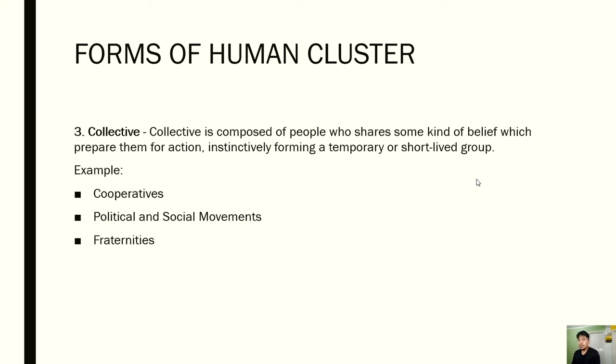Example of this one would be cooperative. So people will now interact in terms of finances, diba? Cooperatives. Now, another thing about collective is may goal siya. Yan. Prepare them for action. So ano yung action ng cooperative? Depende yan sa mandates ng ating cooperative. Kung credit cooperative siya, magpautang siya. Kung saving cooperative siya, maghulog-hulog ka tapos mag-accumulate yan ng pera.